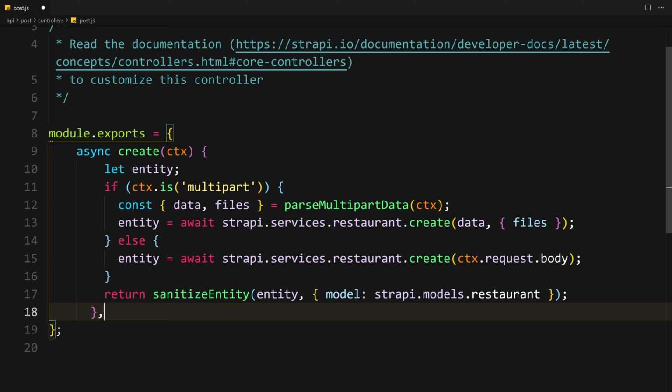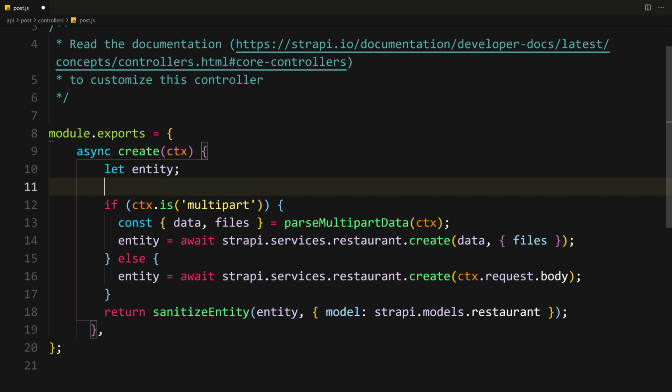So we want to add the user, right? There's a middleware by default that's actually passing the user from the authentication token that we added as a header and adds it to our context state. And if this context syntax confuses you a bit, this is based on Koa. Don't worry about it too much. It's very similar in many ways to Express.